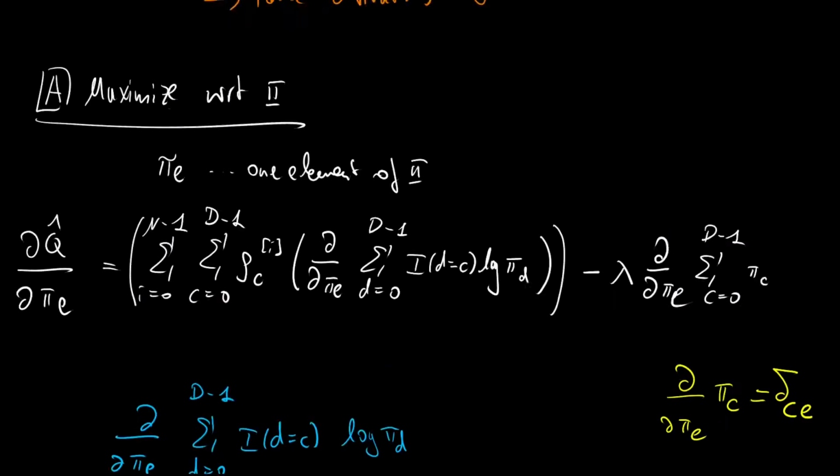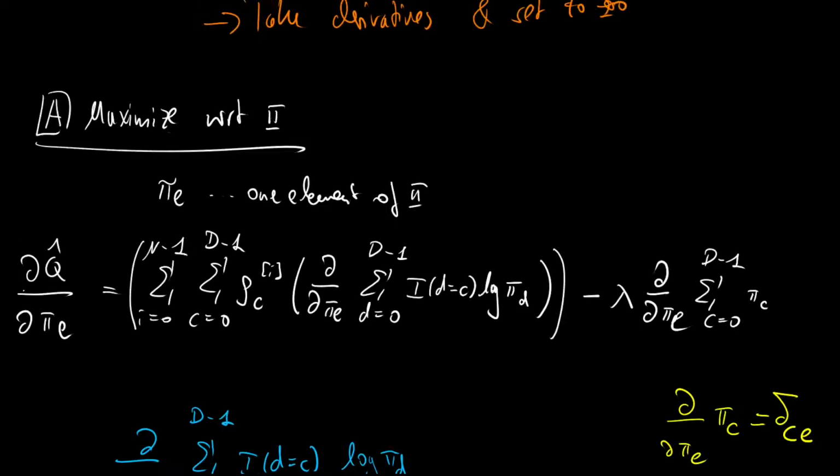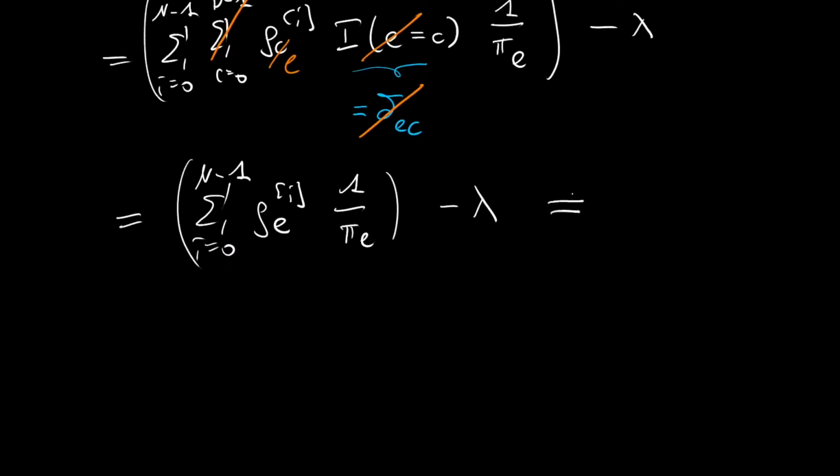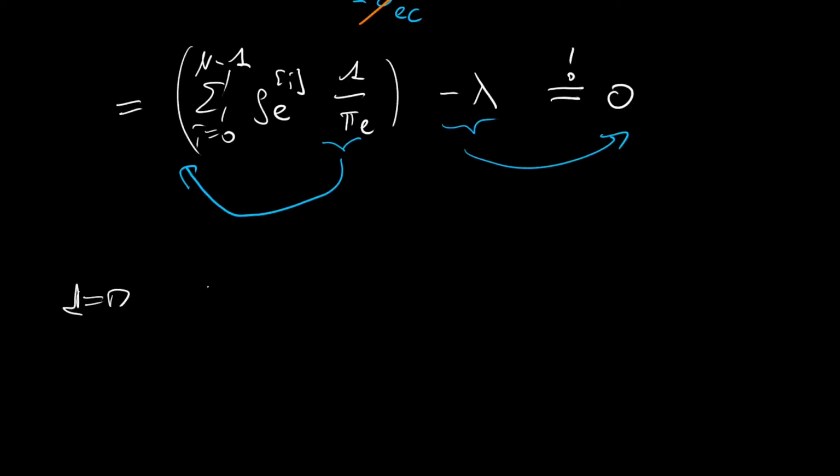Then the point that we actually haven't looked at yet is the fact that we have to maximize. So we have to set the derivative to 0. So that's what we will be doing here. This has to be equal to 0, because that's how we're getting a maximum. And then we can rearrange a bit. First, I will bring the lambda to the other side of the equation, so I just add lambda. And the observation that pi E does not depend on I, so there is no index I in it, we can just move it in front of the summation. So we can move it here. And by these rearrangements, we arrive at the point that we have 1 over pi E times the summation from I=0 to capital N minus 1 over the responsibilities has to be equal to lambda.